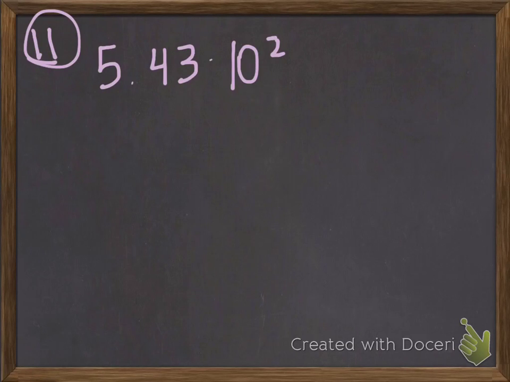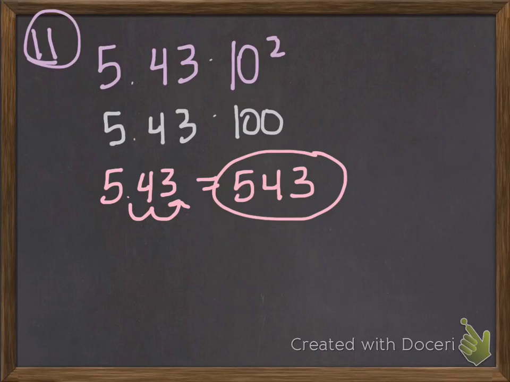Number 11 has a number in scientific notation that is asked to be turned into a standard notation number. A lot of you did excellent with this. You did 5.43 times 100. So 10 squared is 100, 10 times 10. Okay. You could do that, or you could just move that decimal 2 places over and get 543. That's really what I want to see. I want to see that decimal movement, and you realizing that that exponent tells you to move the decimal that way. Okay. Again, remember how to do this so that you can boost your score up.